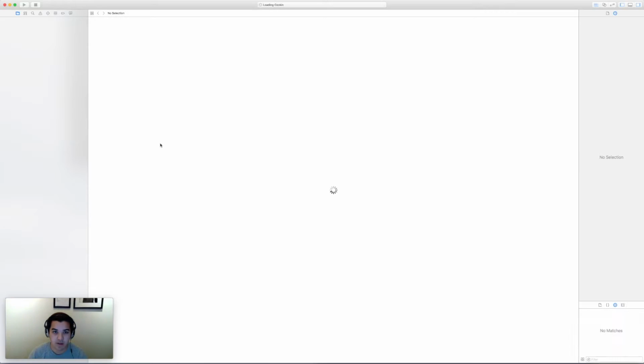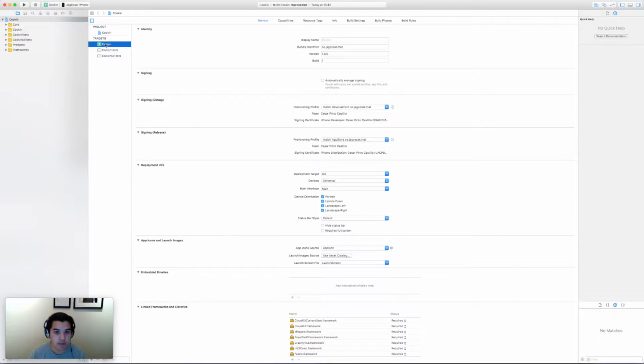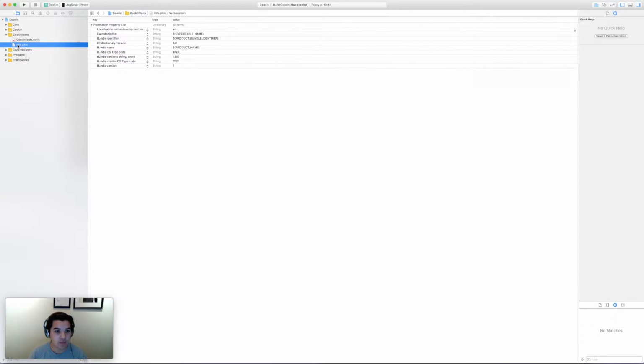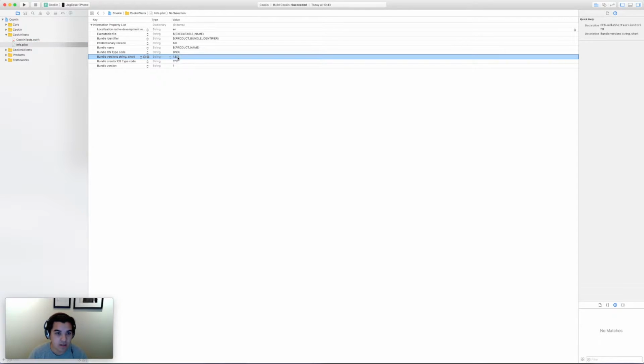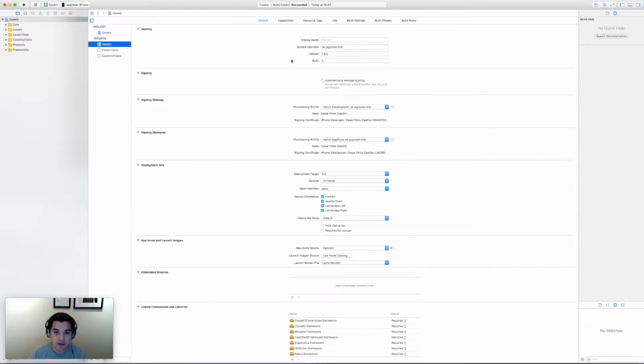Instead of me going in here and updating this string manually, and also keeping it in sync with the other targets, these two other targets have their own Info.plist as well, and these also have a version, of course. But instead of doing all this manually, I can automate it.